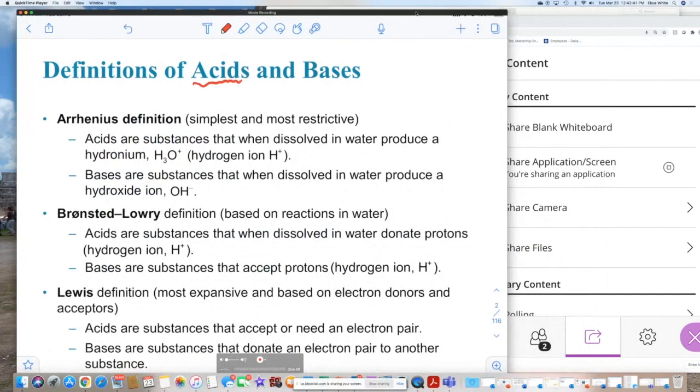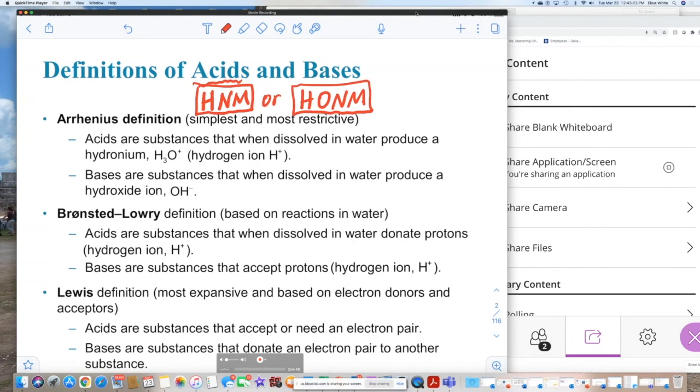So with the acid, you have hydrogen and then a nonmetal. That's the general format of the acid formula. Or you have hydrogen, an oxygen, and then the other nonmetal. So when you're looking at a chemical formula, most of the time you identify the formula as an acid or a base based on the components or the elements in that formula. For the most part, at your level, it starts with a hydrogen and it can be any of the nonmetals, or hydrogen, oxygen, and then any of the nonmetals.